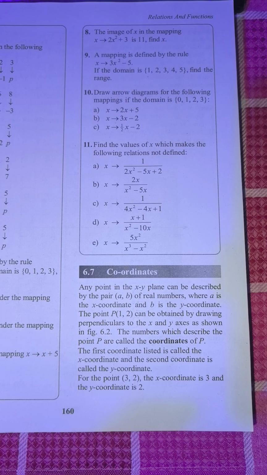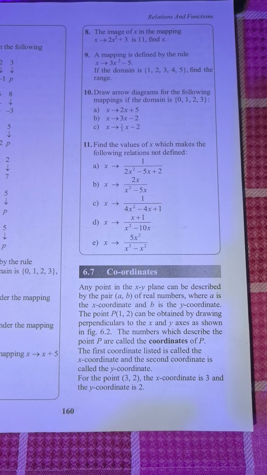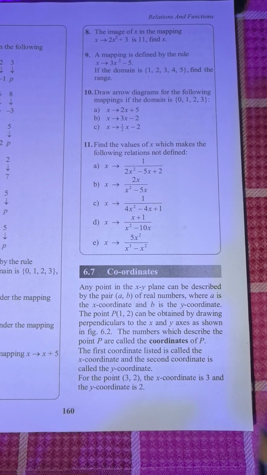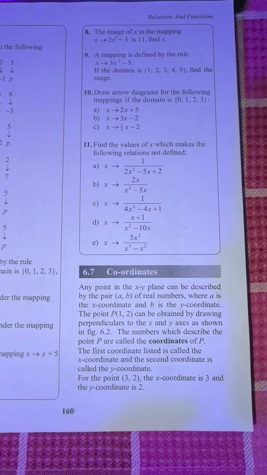To be able to draw the graph, you will need a set of elements, which we call the coordinates of a point. Coordinates of a point. So that is it. Now, for lack of a better representation or display, I'm still going to use this. I thought I would have had a better way, but just stick with me. So here I'm going to use the pen to explain some of the terms, but the talking will be more important.